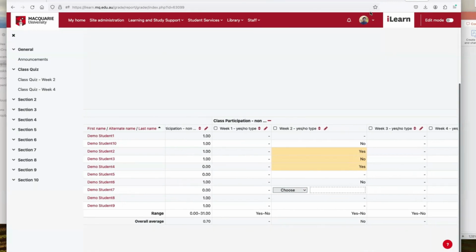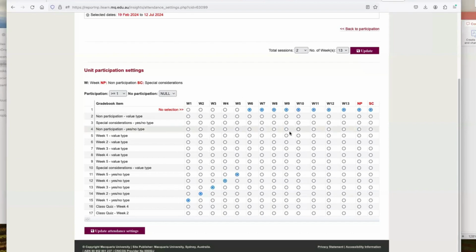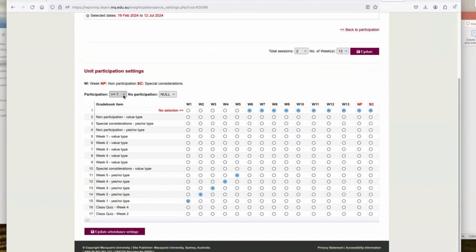And depending on this, in iLearn Insights, week 1 is basically the yes/no type. But here, remember, for participation I am saying it should be 1 and it should be 2. Remember, when it is a scale, no corresponds to 2.